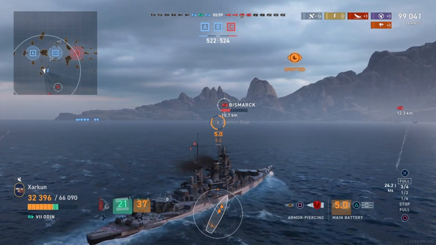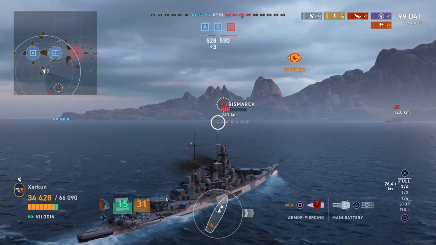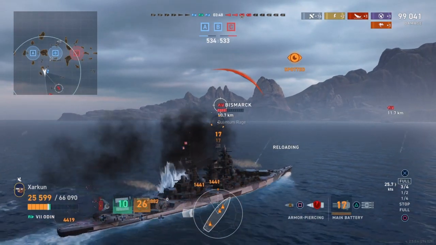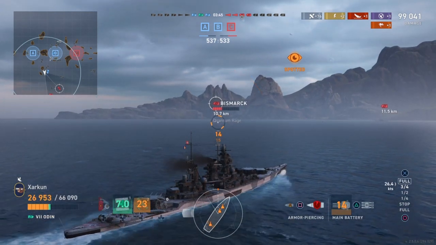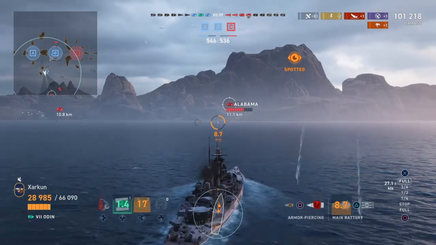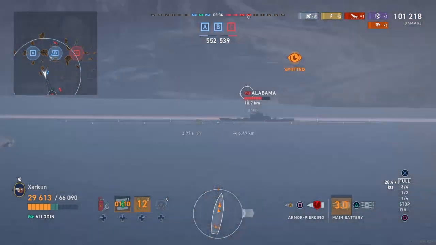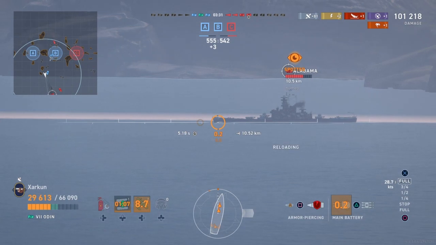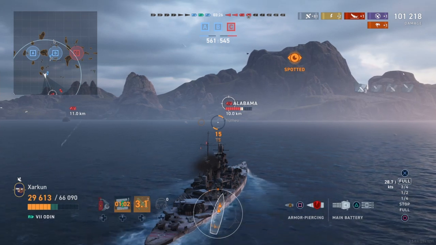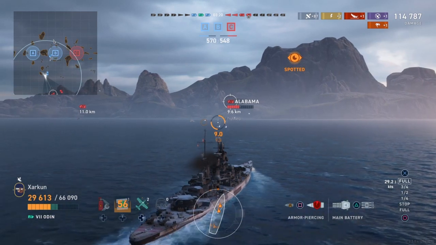We've got a single kill, and we are closing in on this Alabama and this Bismarck. The Bismarck is going to continue spamming HE at everybody for the majority of this game, and the Alabama is going to shoot AP. And as we get closer, you're going to see that the armor becomes more effective, and I think that's partly due to the shell trajectory. You know, if they're firing at you from long range, it's probably going to go through your deck. It's going to hit the superstructure. But as you draw closer to enemies, both the armor and the guns become a little bit more effective.